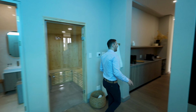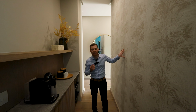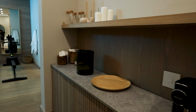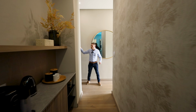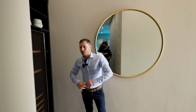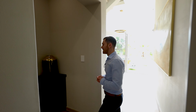And walking this way, again, textured walls. All the rooms in this home actually have textured walls. They seem to be the same style, it's just the color that can change slightly. Lovely gray stone top. You've got the wooden cladding again, nice cabinetry, beautifully done. You've got some coffee there. And over here to my right, you've got a wine fridge, which is obviously the perfect spot because you've got the media room there. If you want to grab a quick bottle of wine, you don't have to go very far. All right, guys, so let's check out the guest wing of this level.